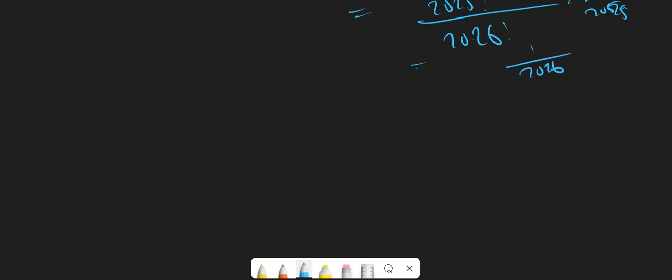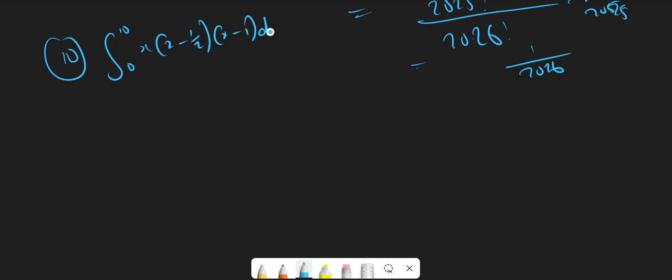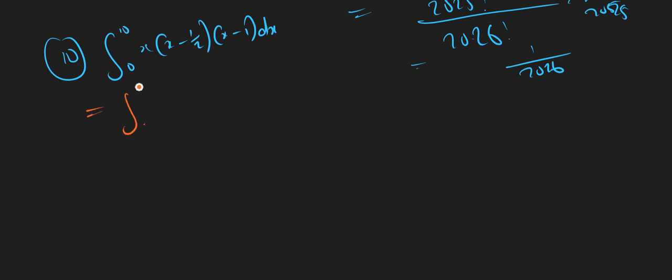Okay, now we have to do number 10. Number 10 here says that we should do the integral from 0 to 10 of some nice expression here, x minus half, and then x minus 1. Now here, don't be too fancy. Of course, you have other ideas like trying to factor something or do some weird stuff, but you can't do anything here. You just have to multiply. This will be the integral from 0 to 10, obviously, of x squared minus x. You're going to multiply this by x minus half dx.